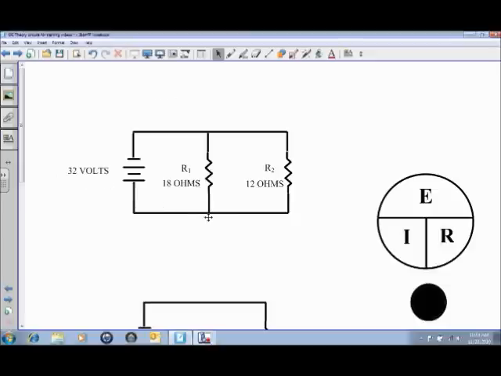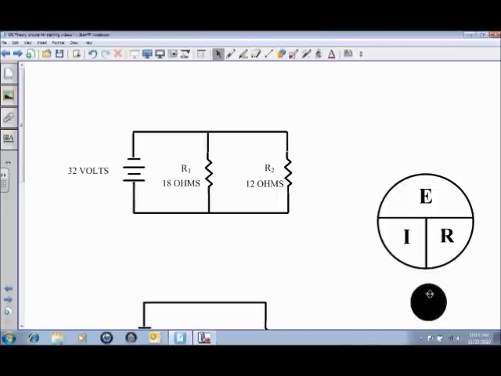If you were to measure from the two different points at either R1 or R2, you would be able to measure the 32 volts across those resistors. So that becomes your reference. And in the parallel circuit, you have a division of current because you have branches. Well, in order to calculate the current flow through the individual branches and the division of current, once again, you're going to use Ohm's law to do that.